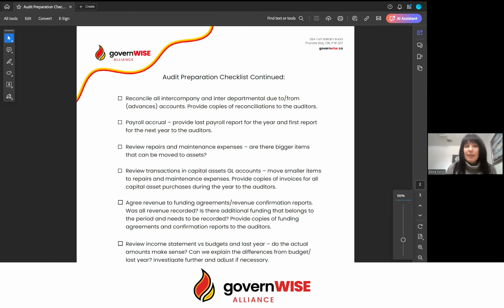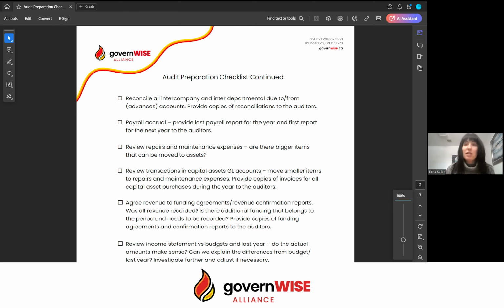Okay, next item on the list is our interdepartmental loans or intercompany loans. So for most of our organizations, there is going to be more than one department, or maybe many departments, like for First Nations, right? And we have education, health, economic development, band programs, own-source revenue, and so on and so forth.